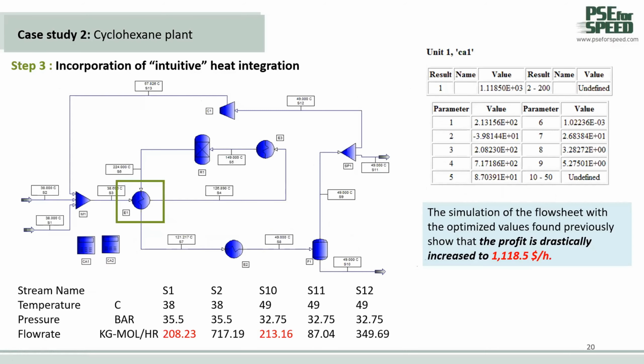After we have incorporated the heat integration, we can see that the heat exchanger in this unit is used to exchange the heat between the hot stream and the cold stream, however, one heater and one cooler are still required. But if we look at the profit, after performing the heat integration, the profit will drastically increase to approximately $1,118 per hour, which is very good.